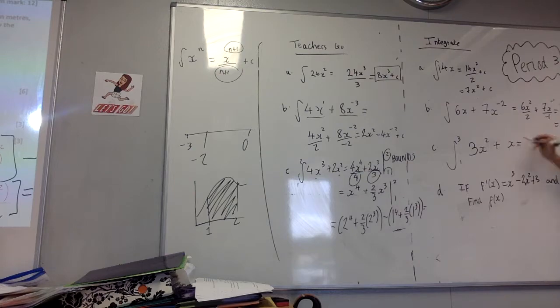We're going to do 3x cubed over 3. The 3 here and the 3 denominator will cancel. So it would be x cubed plus x squared over 2 between the bounds of 3 and 1. What did you cancel with? Basically, I added 1 to the power, which makes it a 3, and added a new denominator of 3. But then I've got a 3 on the numerator and 3 on the denominator, and they cancelled. Okay.